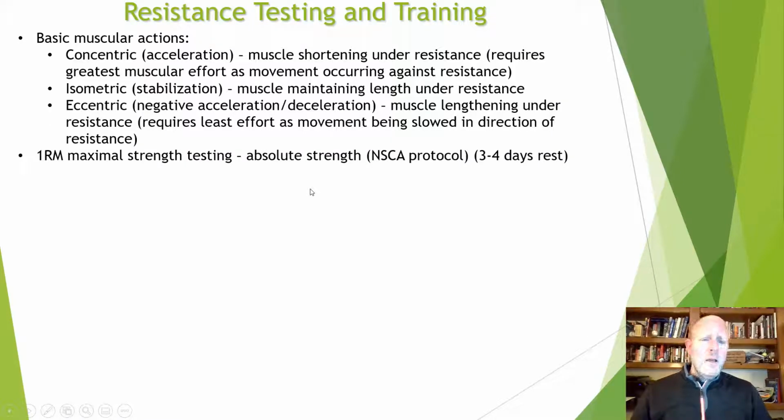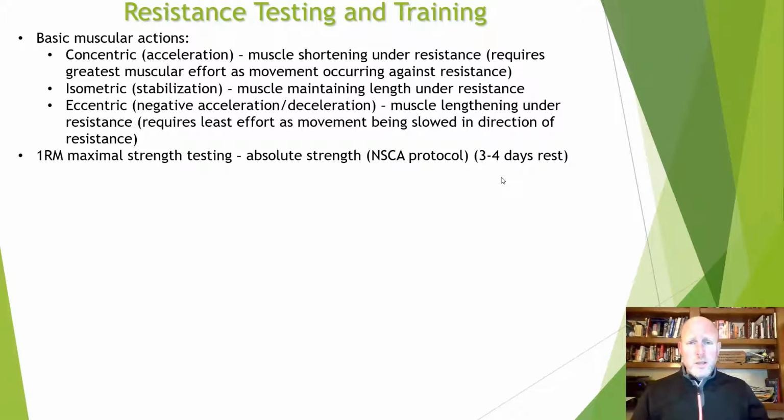1 max testing is really typically absolute strength testing. The NSCA, the National Strength and Conditioning Association, has some pretty good protocol for doing this. Expectation being 3 to 4 days of rest before you do it. We want 72 to 96 hours between to allow for proper glycogen storage for overall longevity of performance, even though this is not glycogen specific, but you want to be able to make sure your body has what it needs for hormonal balance.